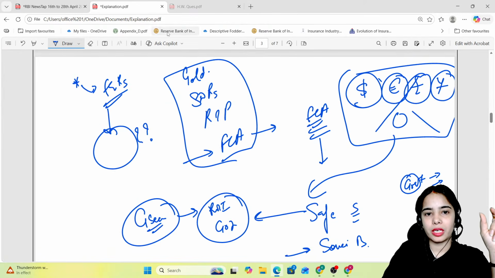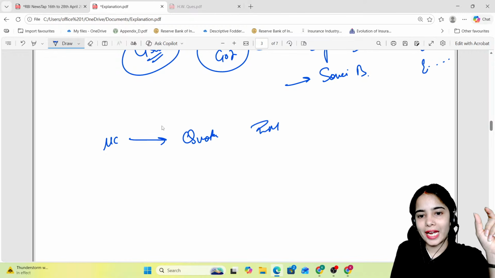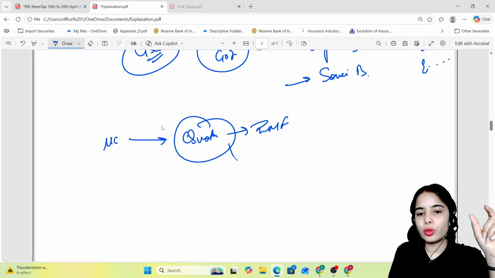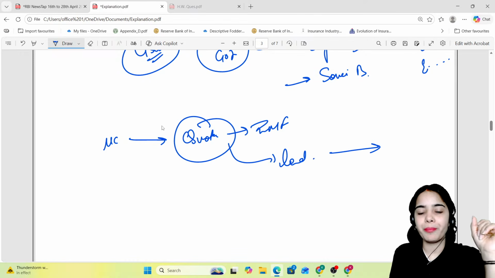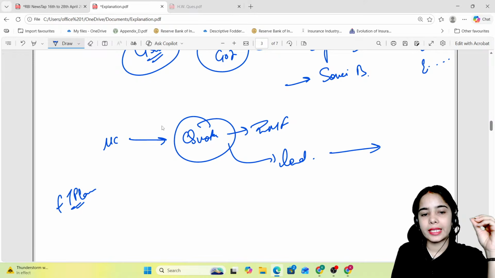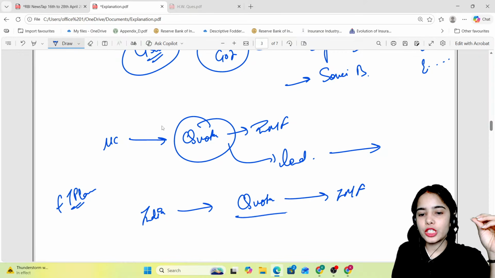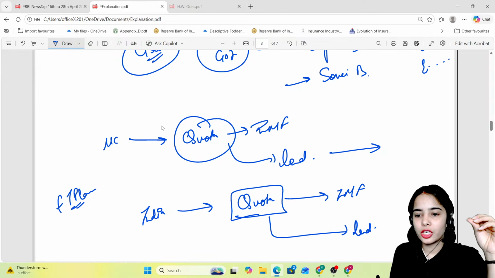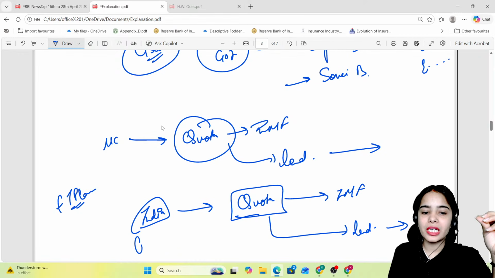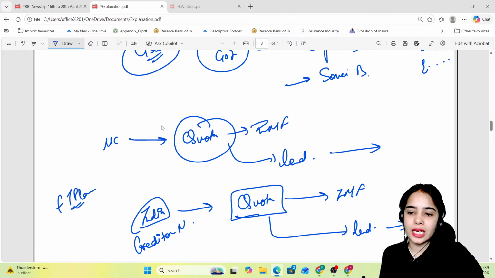So basically, the member countries provide the quota to the IMF, and the IMF uses this quota to lend to the other countries. Okay. Now the financial transaction plan basically states that, let's say, India is providing quota to the IMF. Now the IMF is using this quota to lend to the other nations. So India will become the creditor nation that is actually providing the money, and the other nation, let's say Maldives, that is taking the loan from the IMF, is becoming the borrower nation.